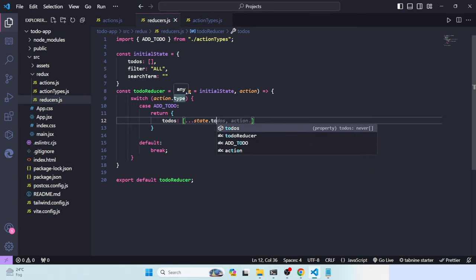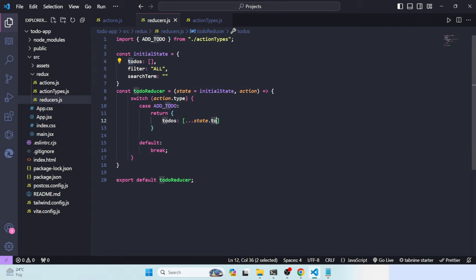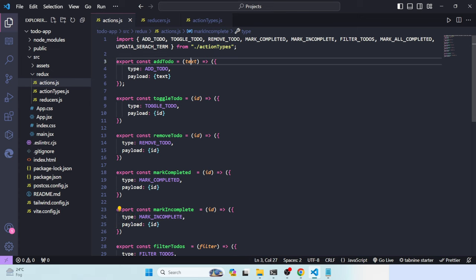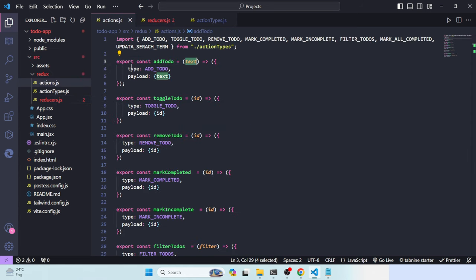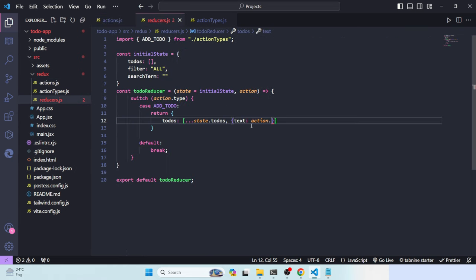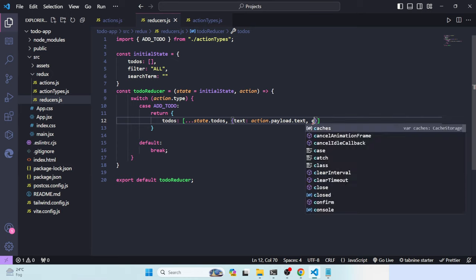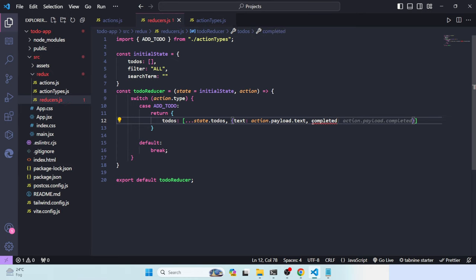Look, initial states means these states, inside these states we have to do, so that's why we will just simply pass todos. After them we need to define text, actually you can see it will receive text. It will be an object, so that would be text, and this text will be inside action.payload.text, and then we can define completed. By default, we make it false, so the first time it will be incomplete. Okay, that's it. That's our first return for todos.